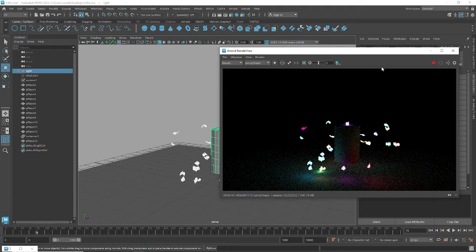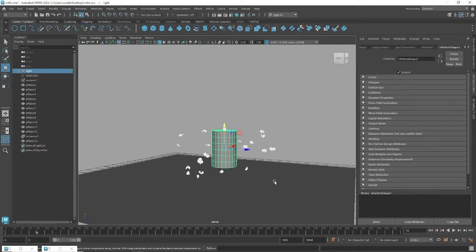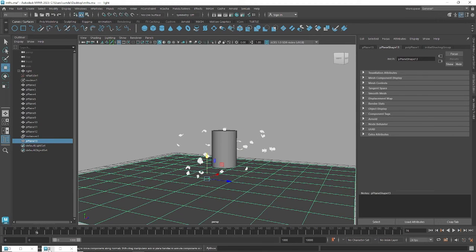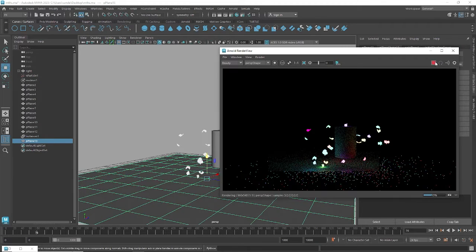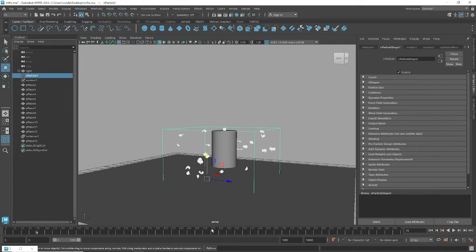We'll do a very quick render of this. I want these also to collide with the ground plane. So for once, I will do one thing: select the plane, select the particle.